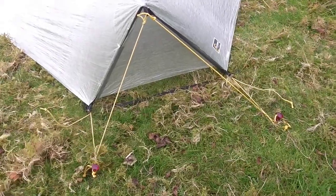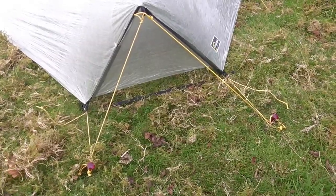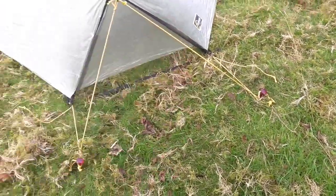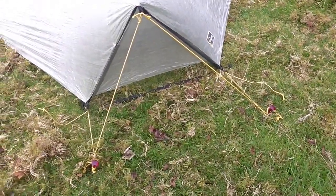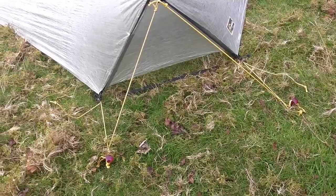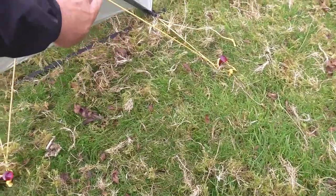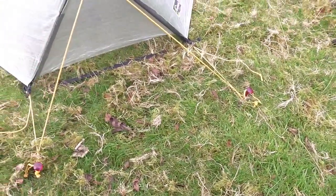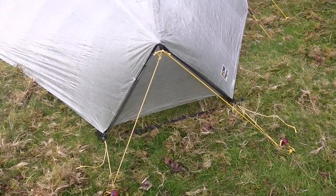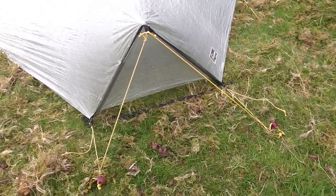It's getting a bit windy here. I've modified the tie end points from one peg, which used to come down like that, to a two-peg configuration, which makes it a lot more stable. It gives it a lot more strength and stops any movement coming in from these side pulls if it does get windy, which apparently causes a problem. They do pull in, but this stops that — especially with the tensioning of the main peg down there.